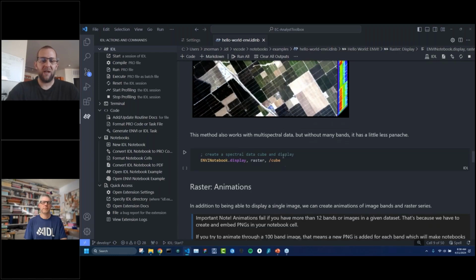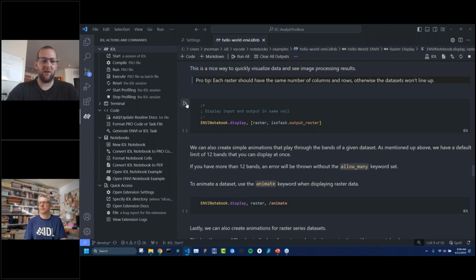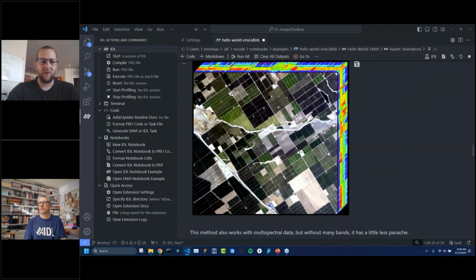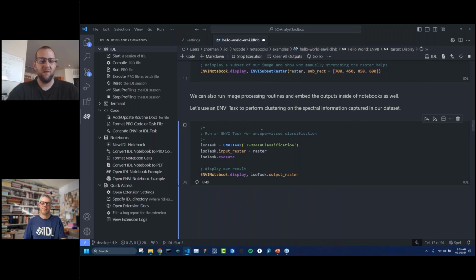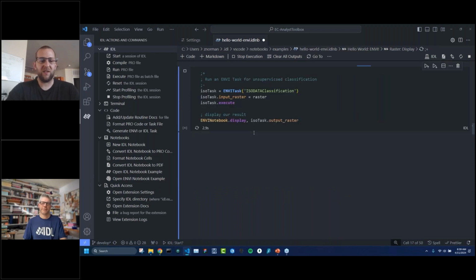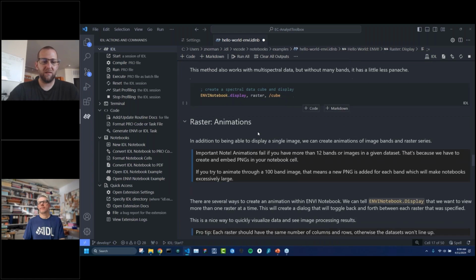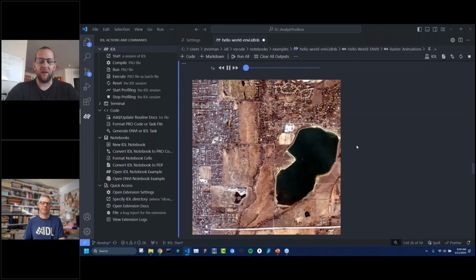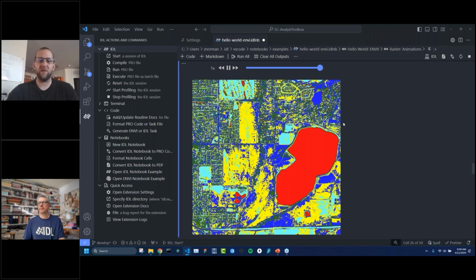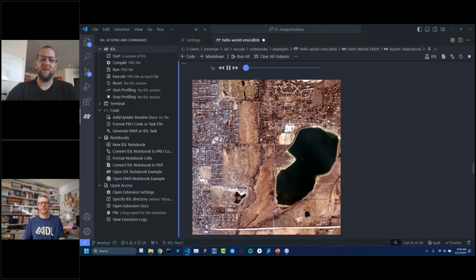So there's a lot of other ways that you can, oops, I've got to rerun one of my cells up above that I skipped through. We have some other little animations that show before and after. So if I scroll back down and rerun this cell, you'll actually see before and after of two images. As long as your data sets have the same number of columns and rows, these visuals will line up quite nicely. There are also some ways that you can create maps and embed those in notebooks as well for imagery.